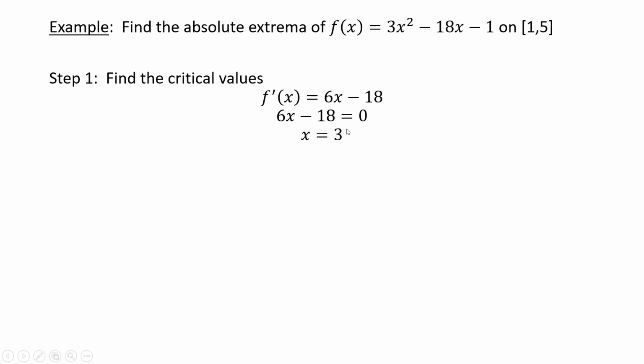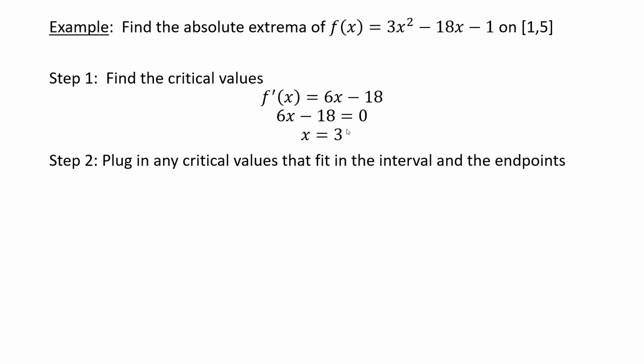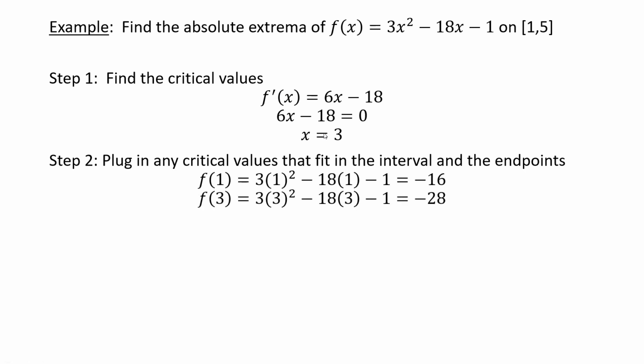So I'm going to plug in the critical values and the endpoints into the original function because I'm looking at where the function has the biggest point and where the function has the smallest point. The only thing I needed my derivative for was to get that critical value. So I'll plug in 1, plug in 3, and plug in 5. And again, I'm plugging it into the original function.